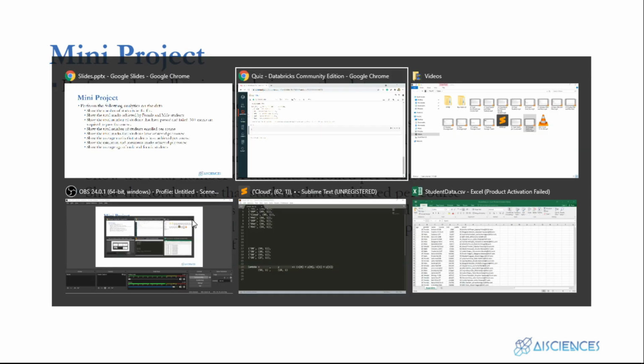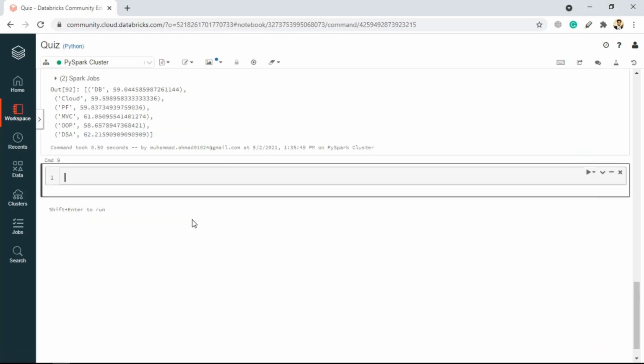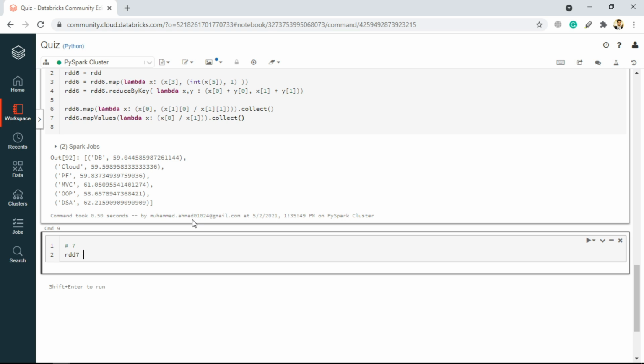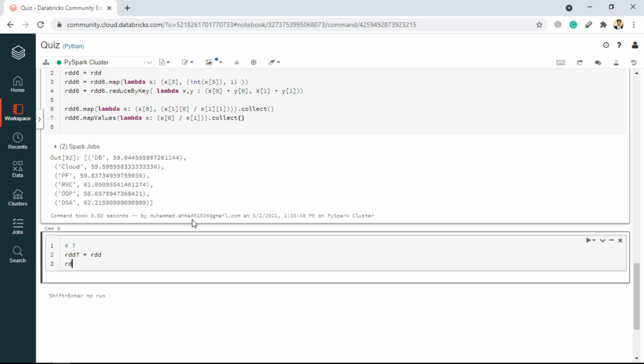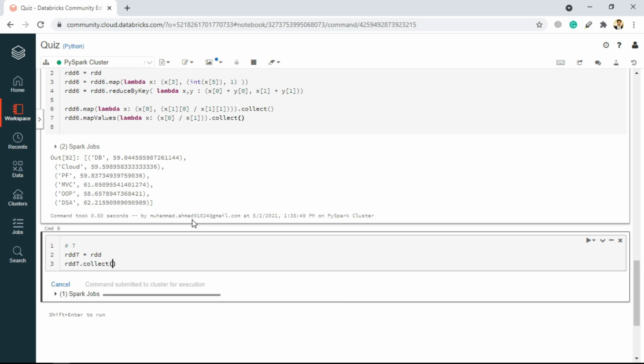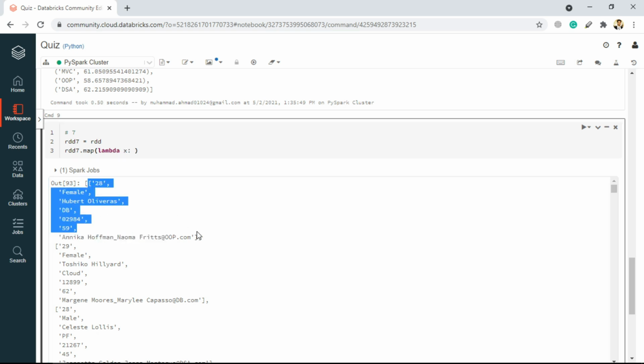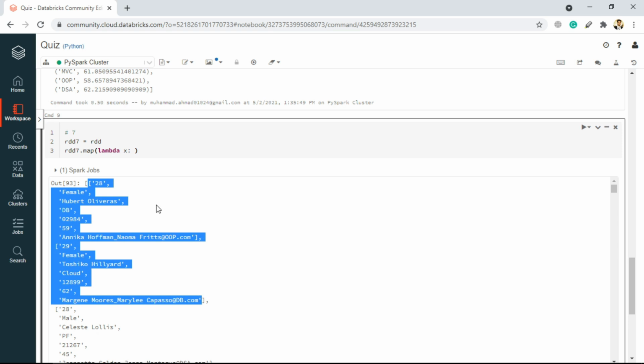Now if we go to the IDE over here, let's make it 7, and here RDD 7 equals RDD, and then RDD 7 dot collect. Perfect. Now first, we have to create a mapper that will take a lambda function, and it will consider x as this list for the first iteration, then next, then next.